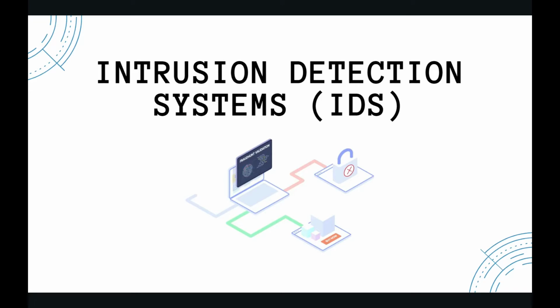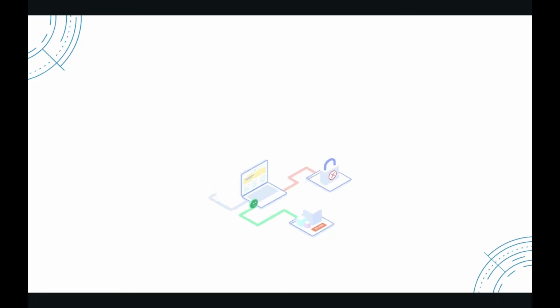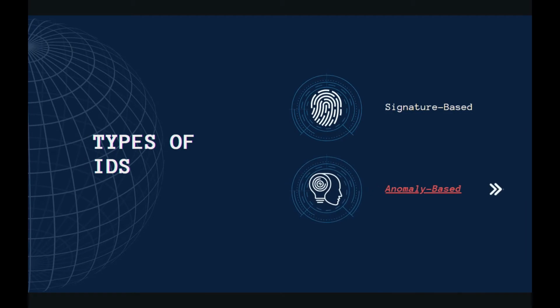Intrusion detection systems can be categorized into two main types: signature-based detection and anomaly-based detection. Signature-based intrusion detection systems work by monitoring the network and identifying whether a packet has a signature, such as a specific byte sequence, of a known attack that has been previously fed into the system.